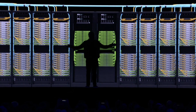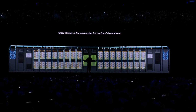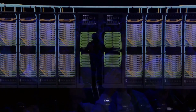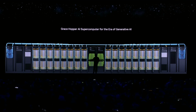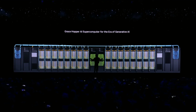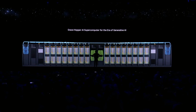All right. This is actual size, by the way. This is actual size, and it probably even runs Crysis. The world's largest single GPU. 1 exaflops, 4 petaflops per Grace Hopper, 256 connected by NVLink into one giant system. And so this is a modern GPU. So next time when you order a GPU on Amazon, don't be surprised if this shows up.